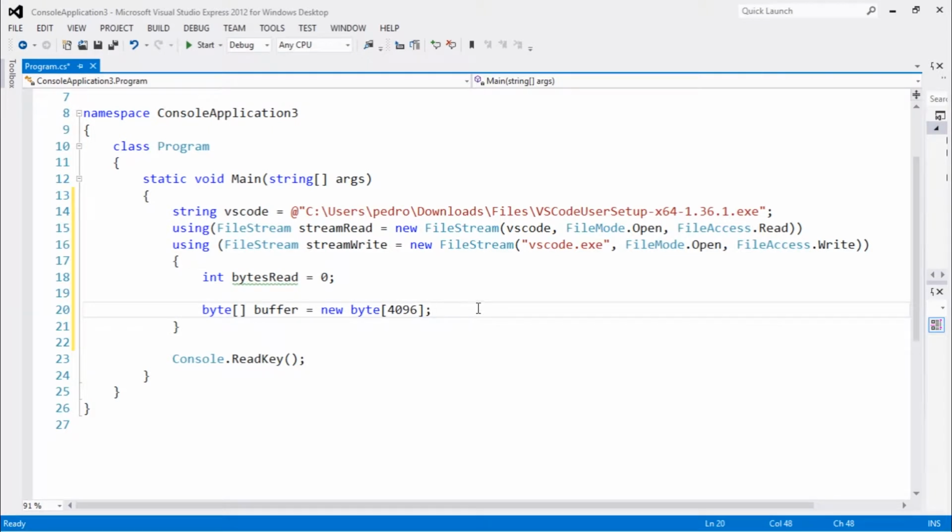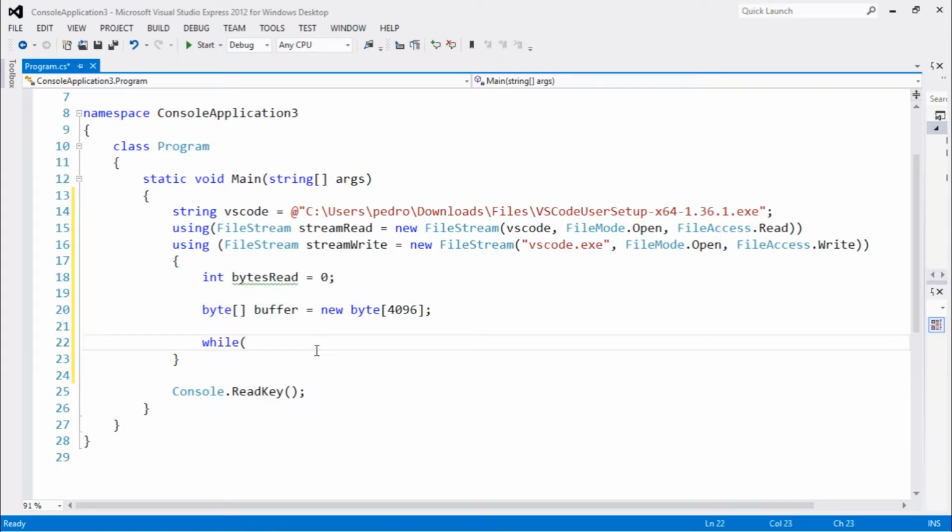But this is actually a personal choice. Don't use a very, very small buffer size, something like 8 or 16 bytes. I usually recommend you guys to use 4 kilobytes or 8 kilobytes, okay? That's a good buffer size. So now, the only thing that we need to do is basically to use a while loop to set up our loop. We'll be basically reading our file from the streamRead into our streamWrite, okay? We're gonna read this buffer and be writing.